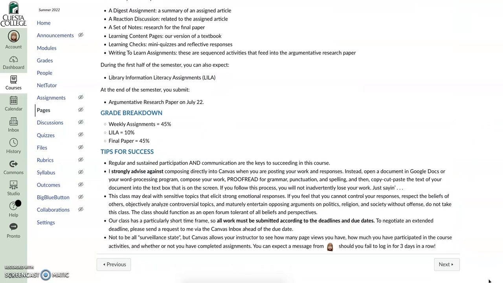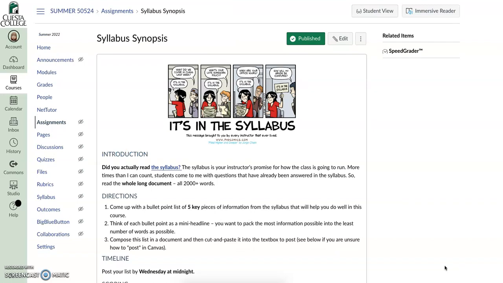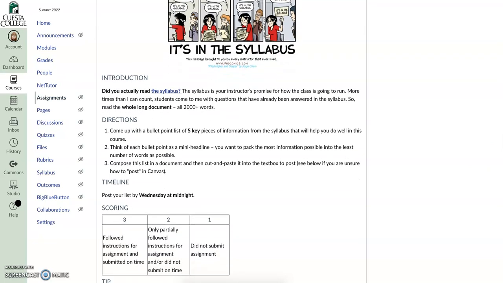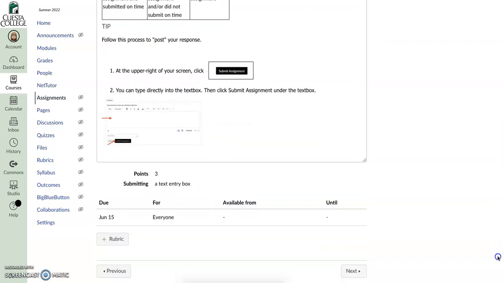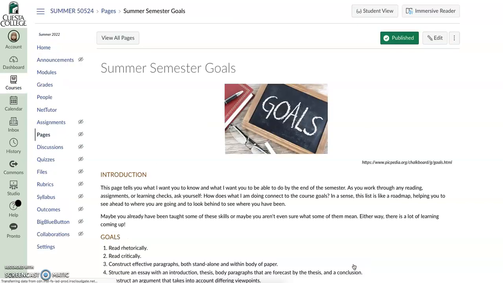This is the how-tos for the class. It answers a lot of questions because some students have a habit of not reading the syllabus. I actually have an assignment connected to the syllabus, so it encourages you to do some activities that will help you read it more closely. Most of your questions will be answered either in the set of directions for the specific assignment or in the syllabus. So get started.